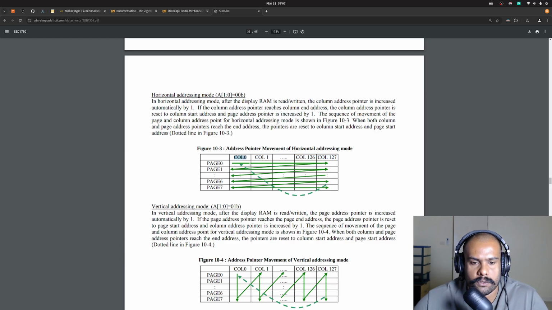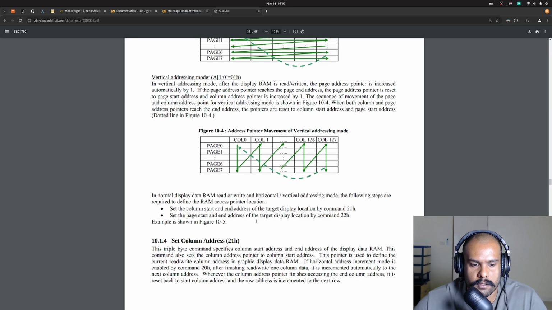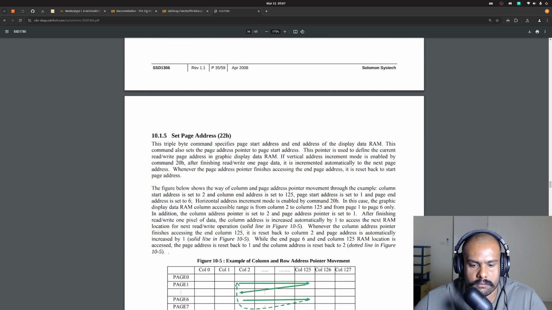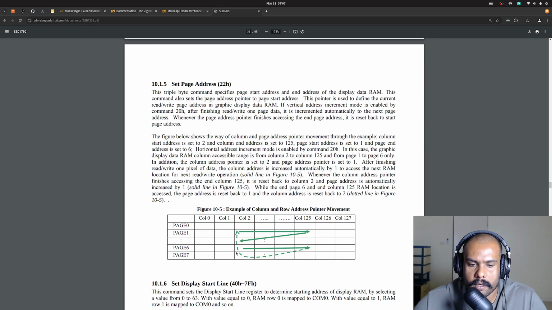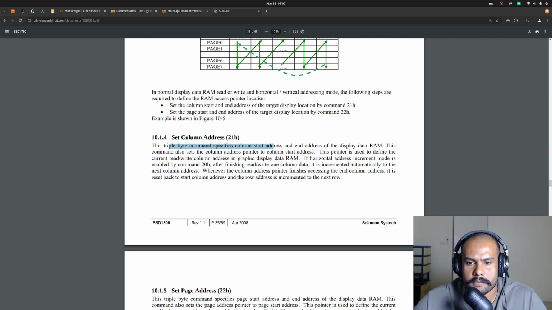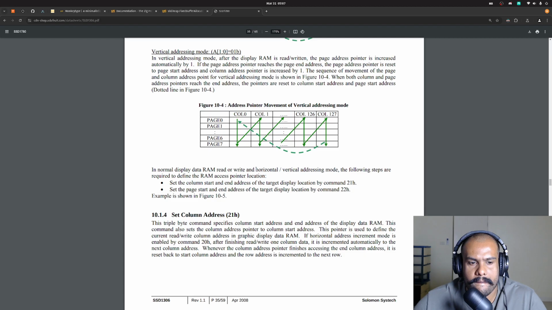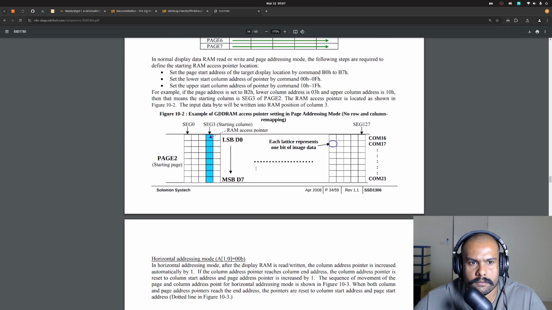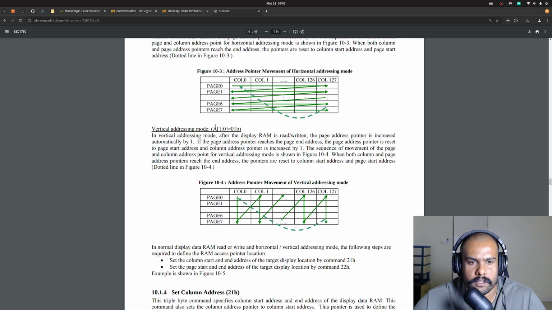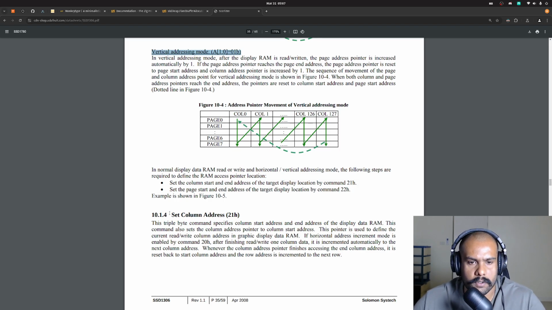So this is convenient, but I want to try, oh, I can set column address. This triple byte command specifies, because my understanding is that you got to use the page addressing mode. But let me read it anyways.